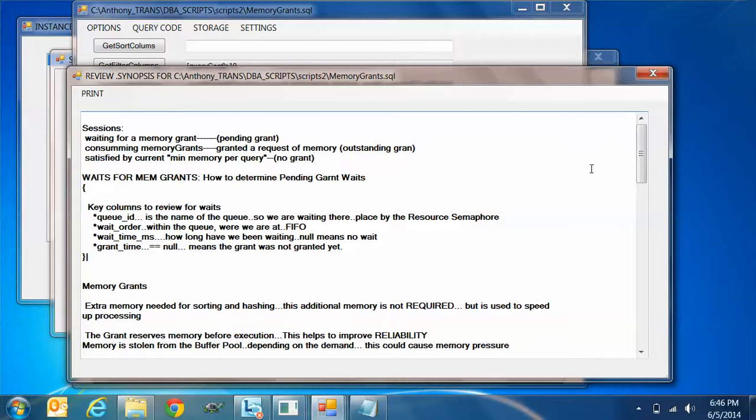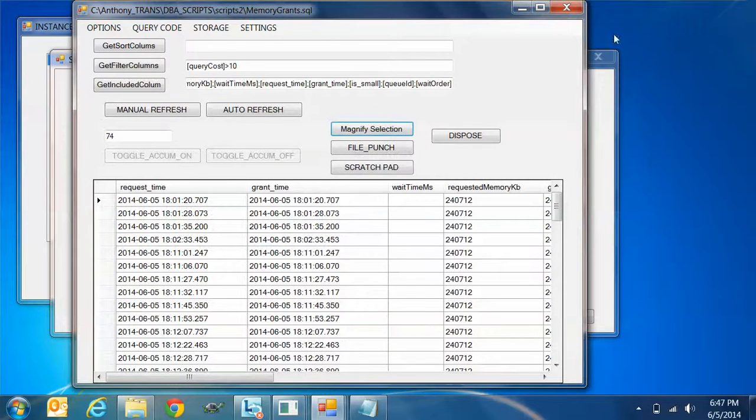We never want to backtrack as far as our learning. We just want to add to what we know and grow. So if you're short on the memory as far as what memory grants stand for, review yourself, look at the synopsis, and then proceed from there. So we'll get into the actual memory grants being collected.